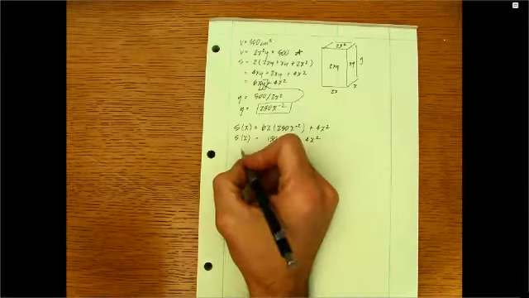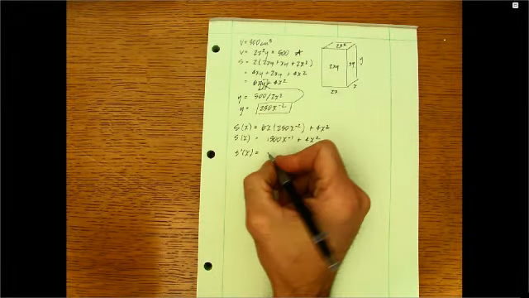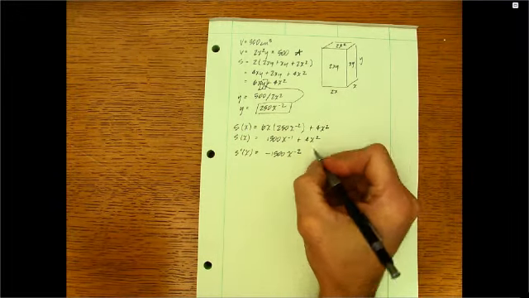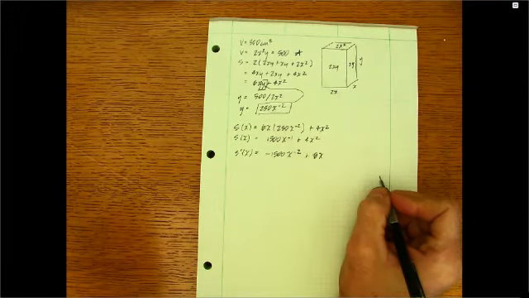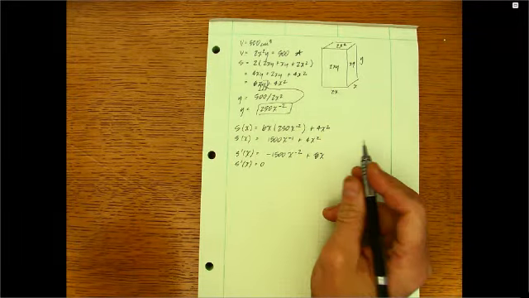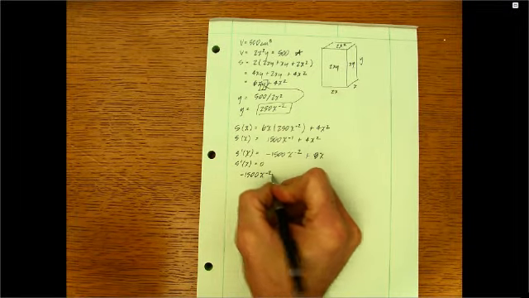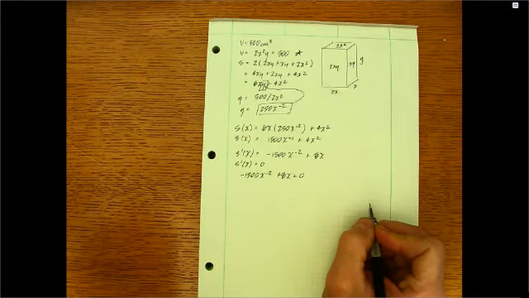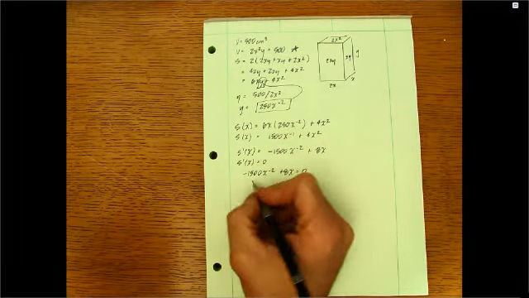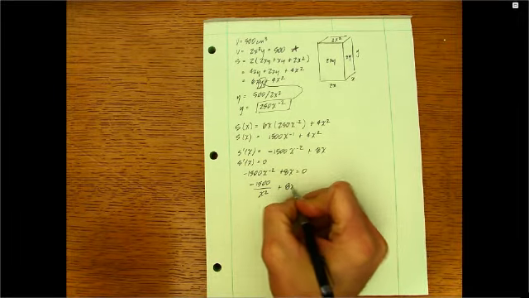First, we'll try to find the critical points by finding the derivative of the function and setting it equal to 0. The derivative of the 1500X to the negative 1 will be negative 1500X to the negative 2. The derivative of 4X squared will be 8X. If we set this derivative equal to 0 and solve, what we get is, let's see. So we'll get negative 1500X to the negative 2 plus 8X equals 0. Okay, so what does that look like? Let's think about this really quick. So this is the same thing as negative 1500 over X squared plus 8X equals 0.